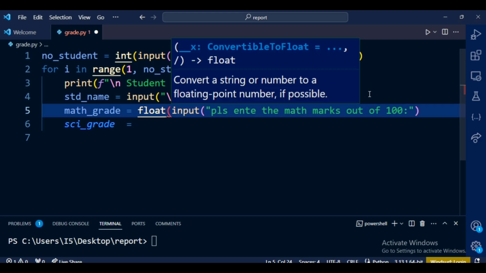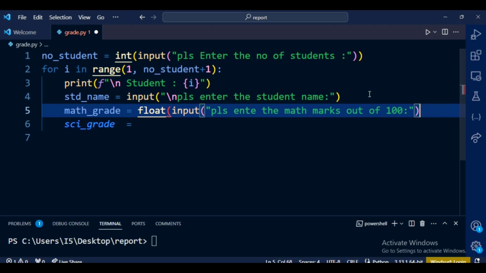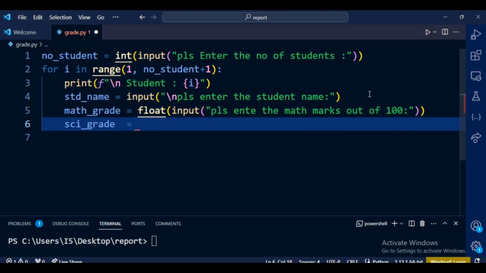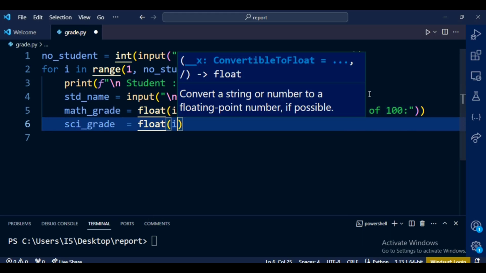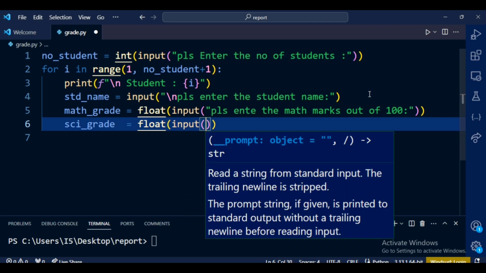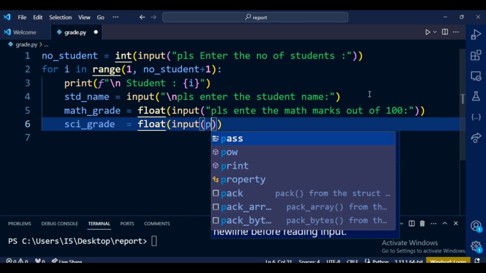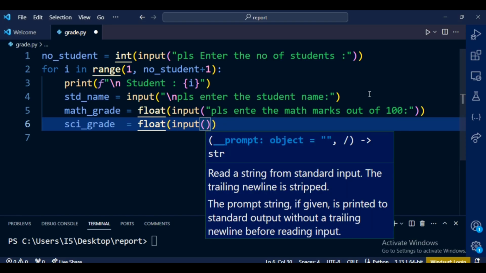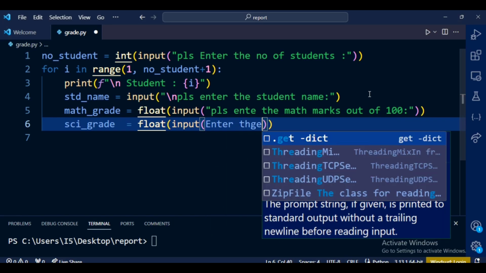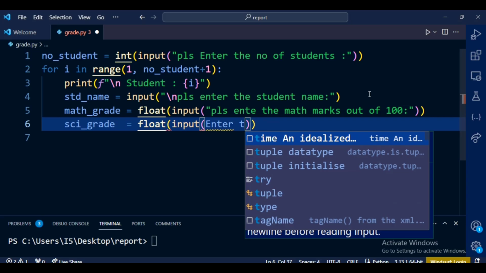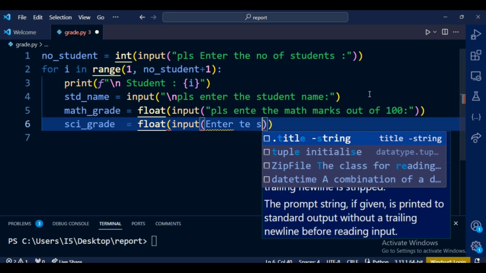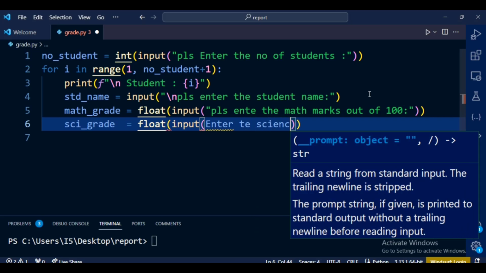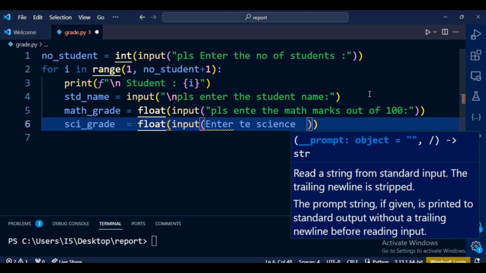Science grade, float input, enter the science marks out of 100. That's the correct word. Out of 100.